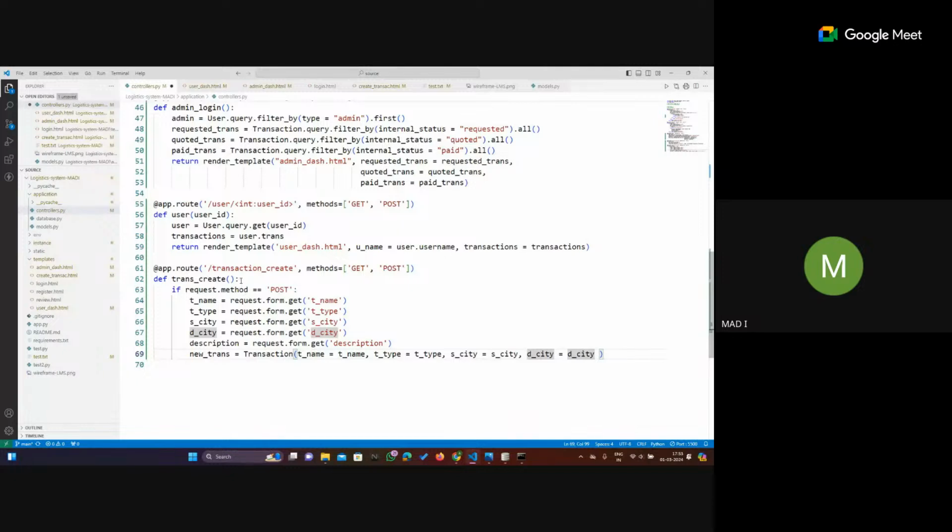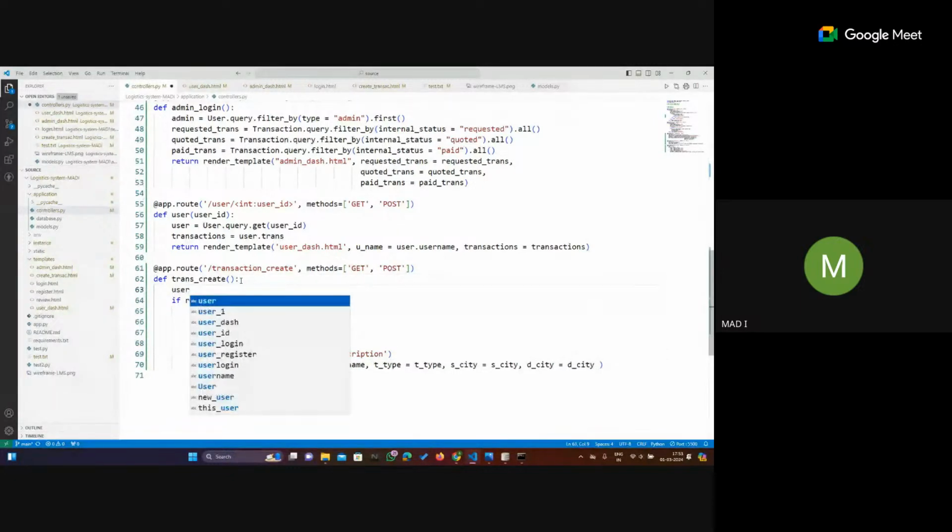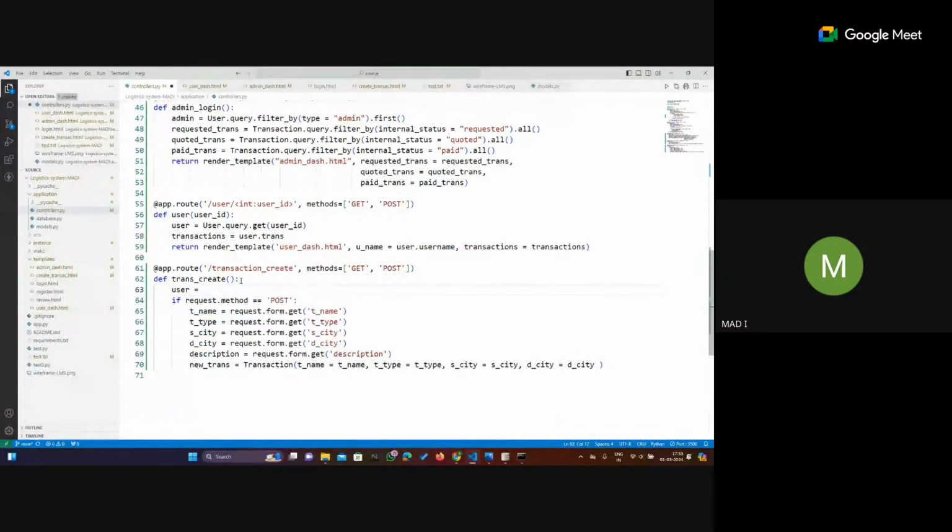For example, if I write user equals to User.query.get, what will I put in the get method? I will put the ID. Where is this ID coming from? It is coming from the transaction he is making.